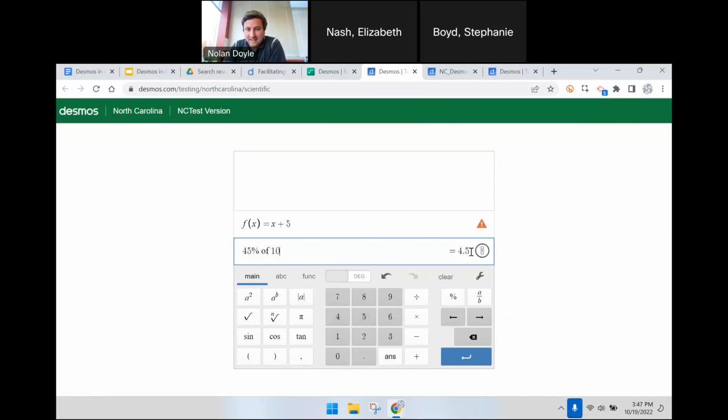You'll also notice as I get an answer that's a decimal, I can toggle back and forth right here to convert to a fraction or back to a decimal. So we'll remain in that improper fraction. It won't put it in the mixed number for us, but we can go back and forth between the decimal and the fraction.